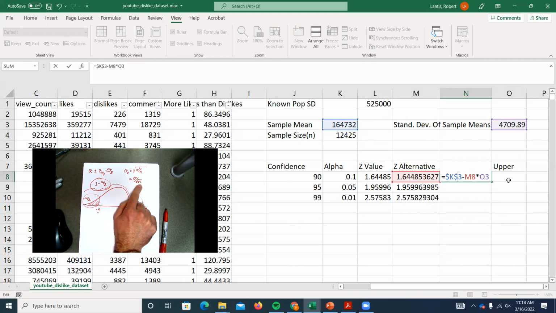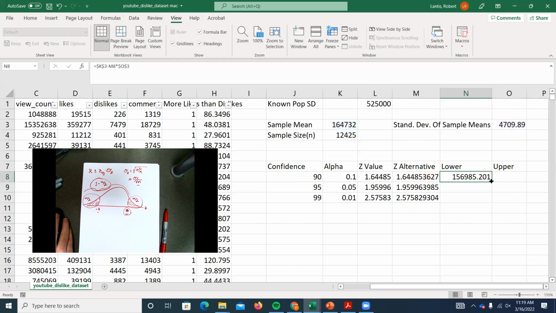The original variance of the data and my sample size haven't changed, so that standard deviation of my sample means is also a value I want to keep using. I'm going to freeze the cell reference for my sample mean and for the standard deviation of my sample mean. But when I drag this down, I'm going to let that z-value update to be the z-value associated with whatever the next level of confidence is.